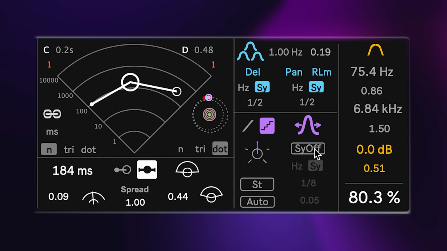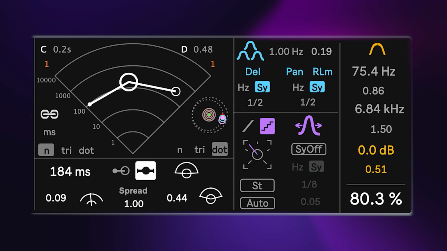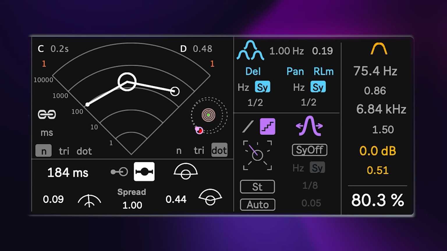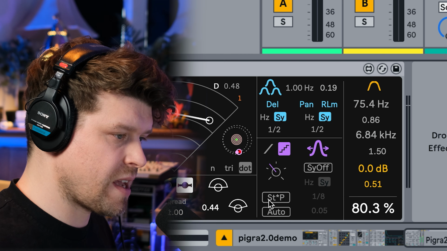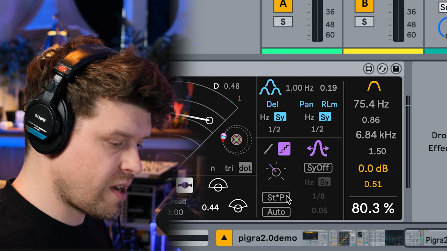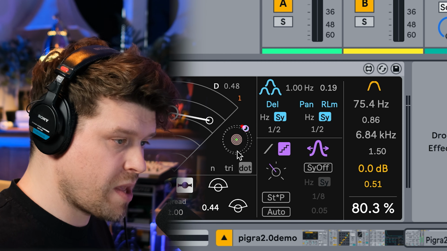Now we can turn the sync completely off if we want to. It just runs on its own accord. Then we have this button here, which if we turn it on, it has STP. So it says stretch time multiplied pitch. So the stretch speed is influenced by the pitch of the repeat.